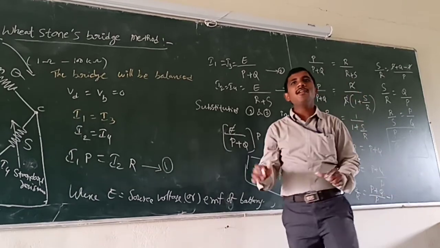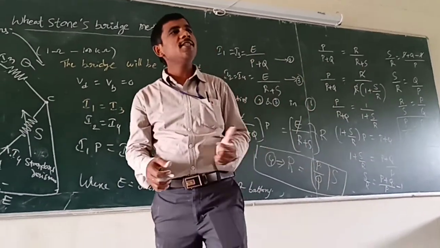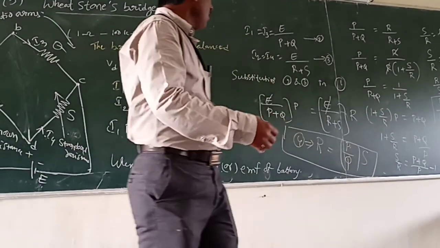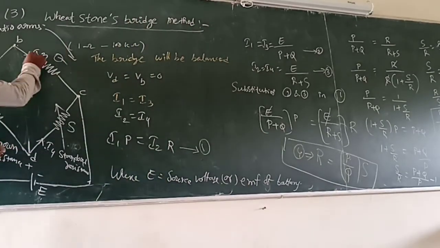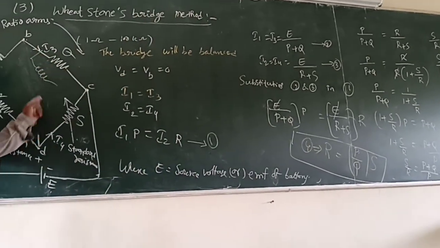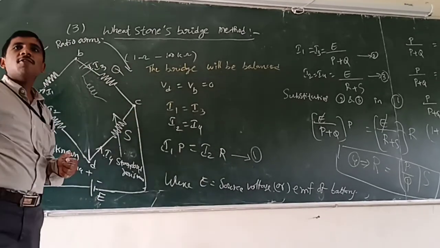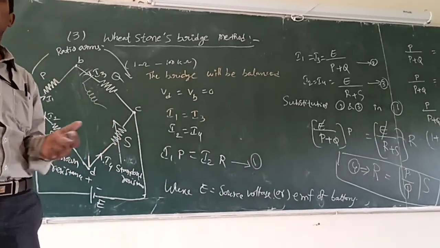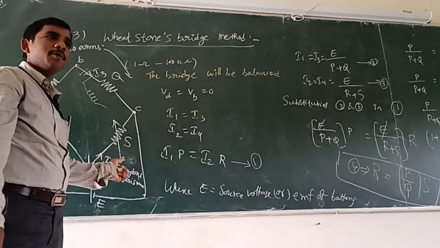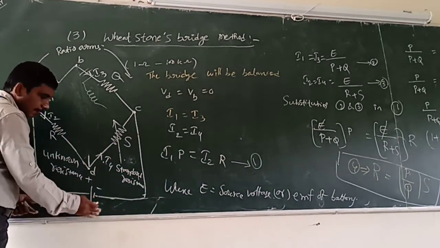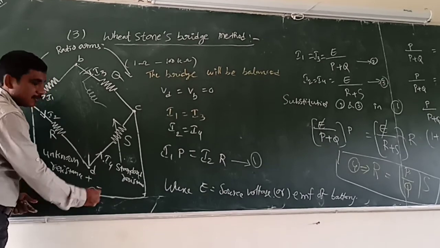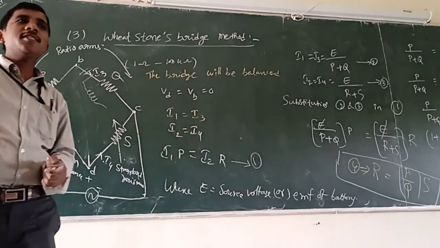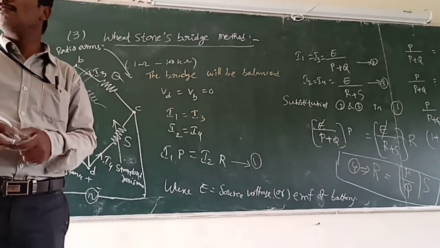If you understand this, then you can understand all AC bridges also. AC bridges are similar, but in place of resistances, there are also inductances and capacitances, for measurement of unknown inductance and capacitance. AC bridges are not only used for measurement of resistance; phase angle is also important for an AC bridge. In place of a battery, we use an AC source, that is an AC bridge. AC bridges are part B in this second equation.